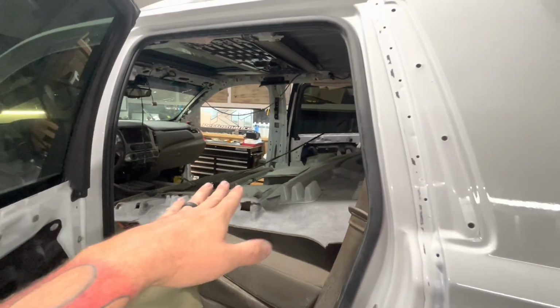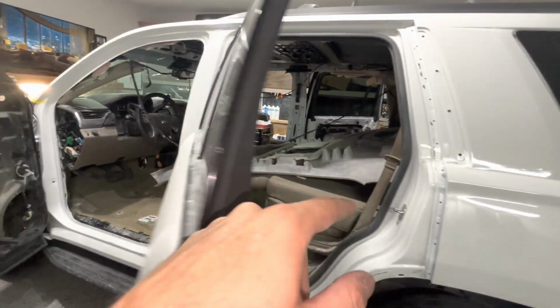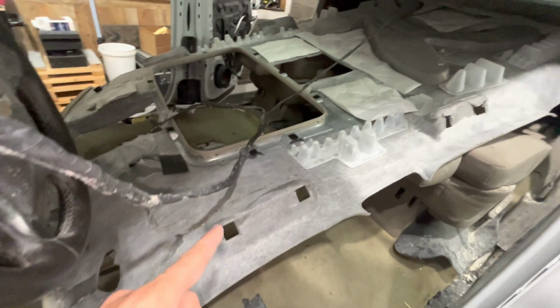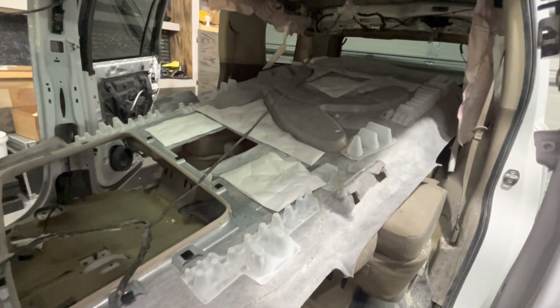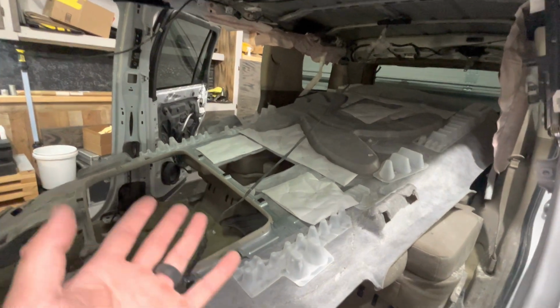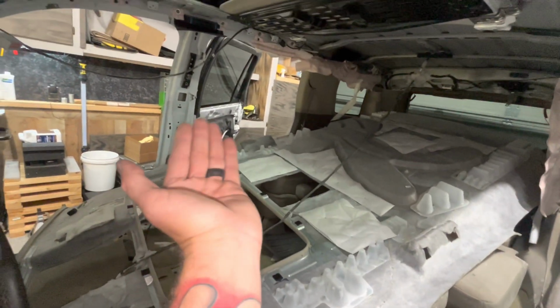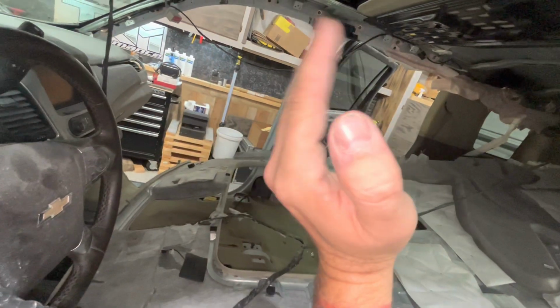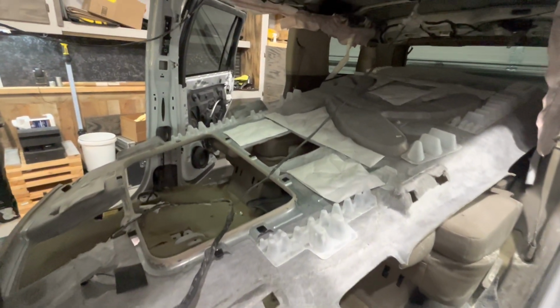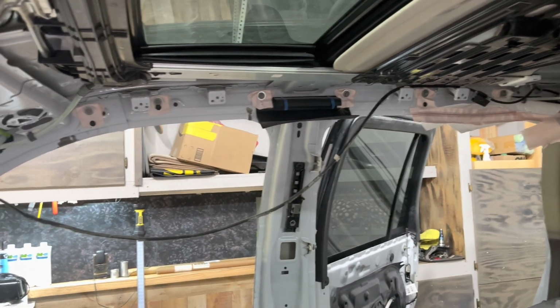Me and Eddie had to put the headliner in here because you don't think about that kind of thing. You don't sit there and think, how am I going to get this headliner home? Look how big that thing is. It will barely go in here. You can't put this in the bed of your truck, because if you've ever seen somebody take a mattress down the road and it's blowing up, you don't want to fold that headliner in half and do more damage to it than I've already done to it. We've got all of the airbags to load up there.